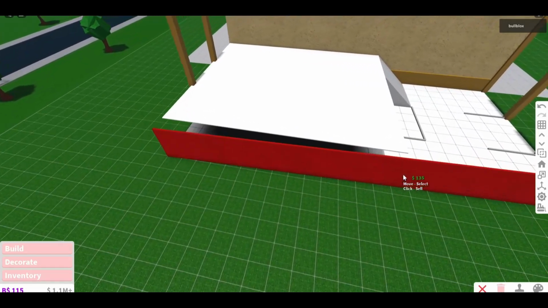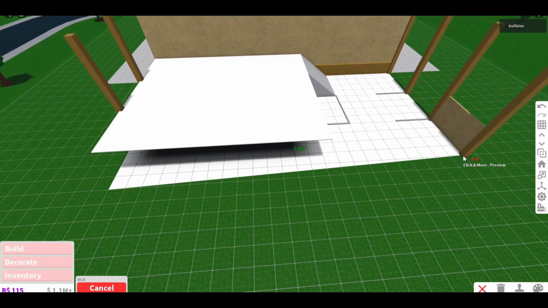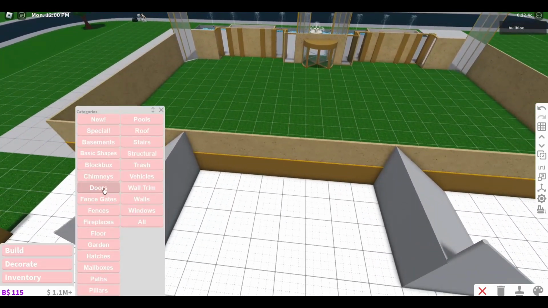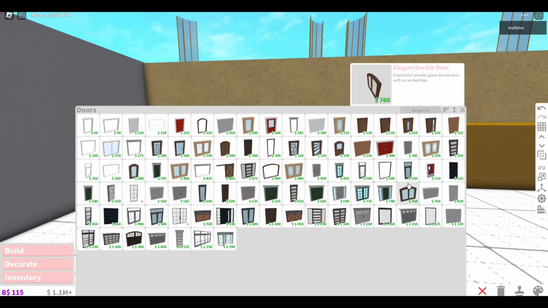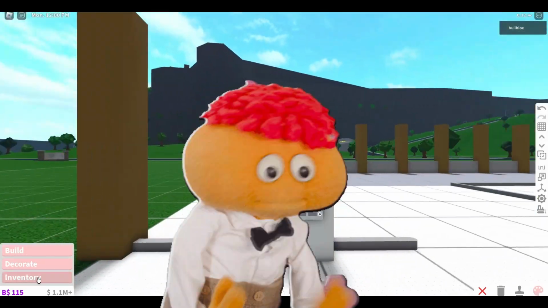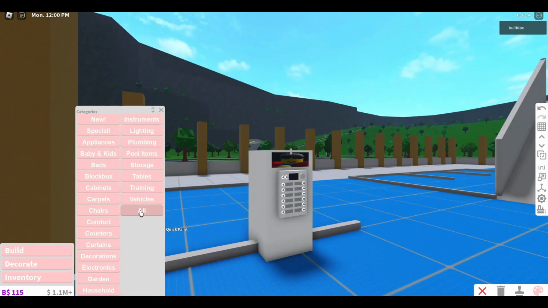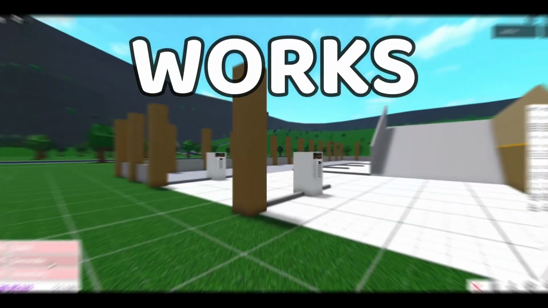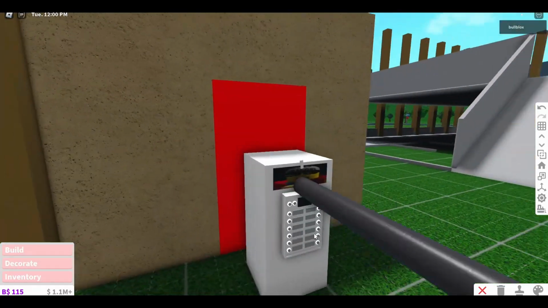How am I, with all my Bloxburg building experience, still placing a wall that is bent? So I've just realised we need to get from the parking lot into the shopping centre, which is why I have to place these doors. And now for the really fun part, here is where I'm going to build a parking ticket barrier which actually works. Yes guys, I'm being serious, it actually works.